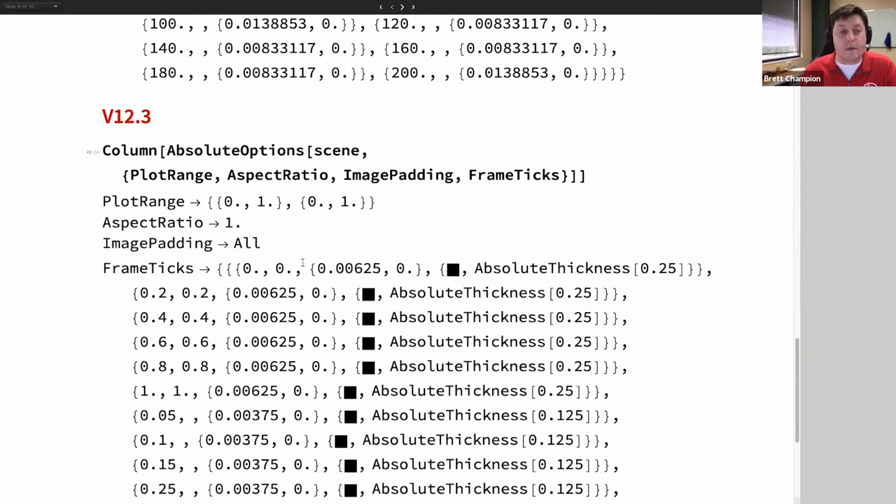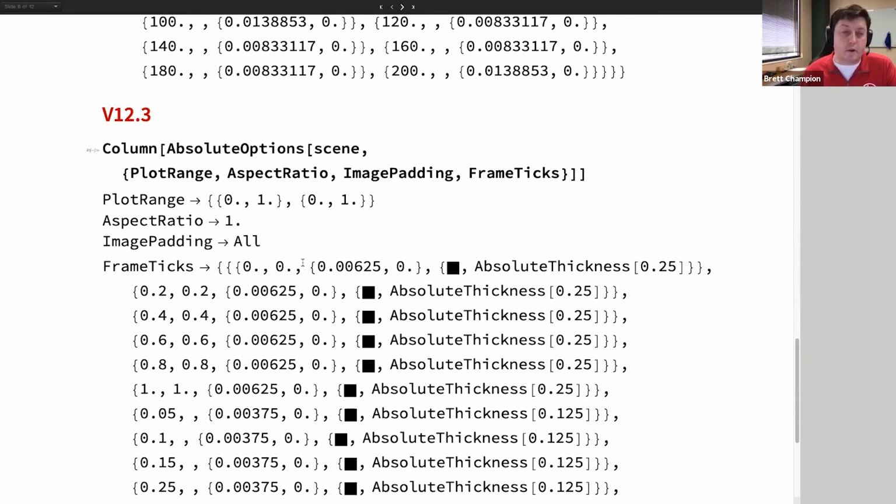Whereas if we did the same thing in version 12.3, it didn't know how to deal with the transforms, and its fallback position in that case was, I'm just going to say the plot range is 0 to 1 in both directions. And as a consequence, the aspect ratio is 1. It had no concept of what the image padding was going to be, and just said it was all zero.